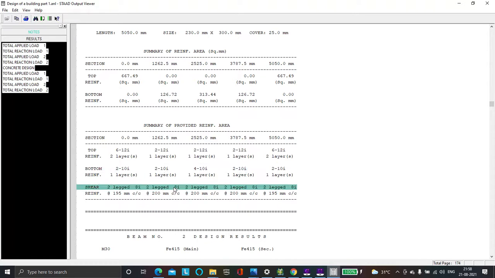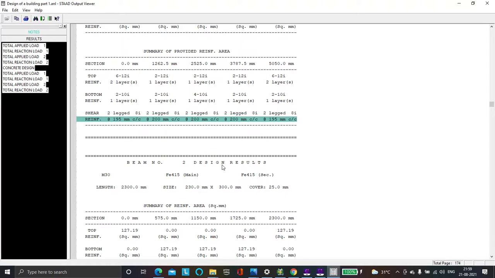And then for shear reinforcement, we're going to get the maximum too. So here in IS code, it's mostly recommended to use 2-legged stirrups. So these are stirrups. We're going to get the maximum here, 2-legged stirrups, which have 8 millimeter diameter, placed at a center to center distance of 200 millimeters, as you can see, this one. So this is for the beam.